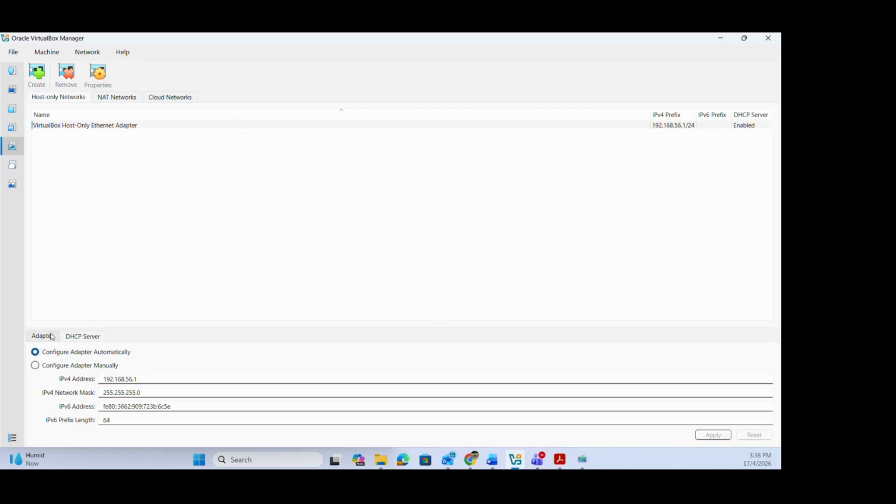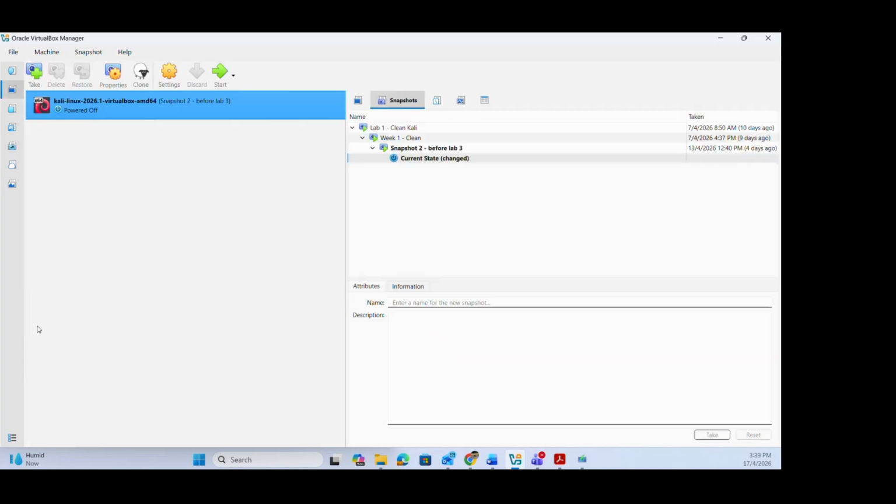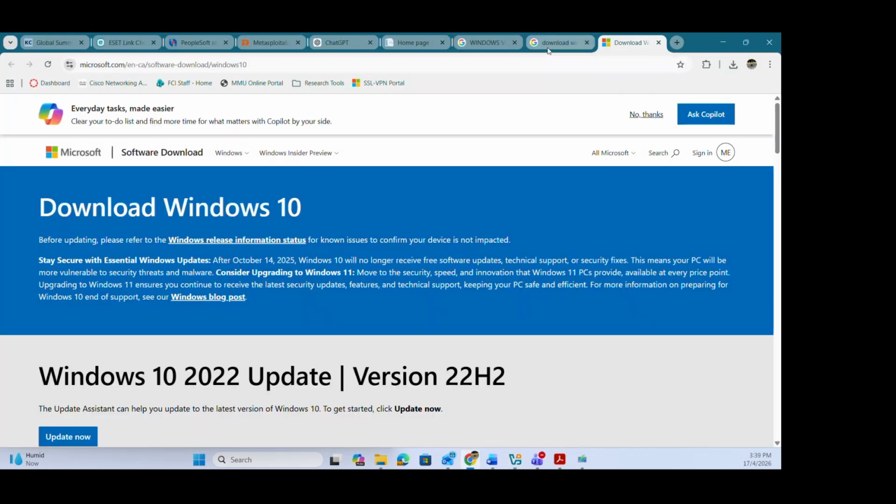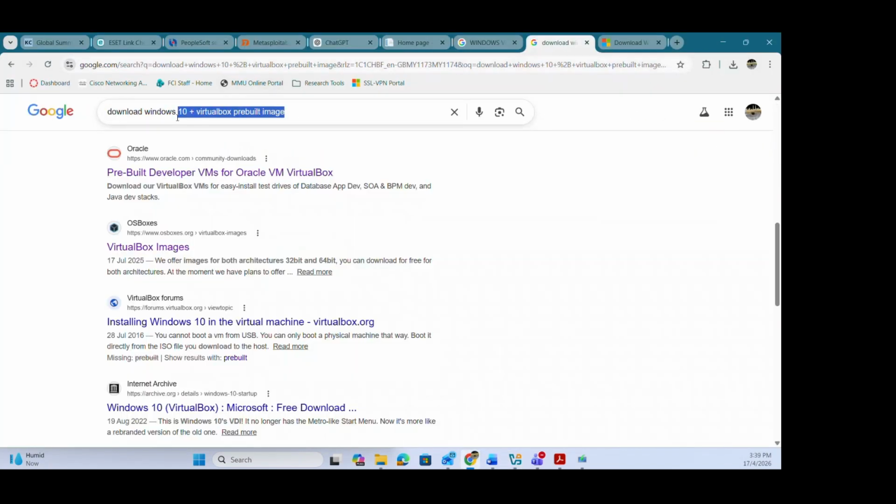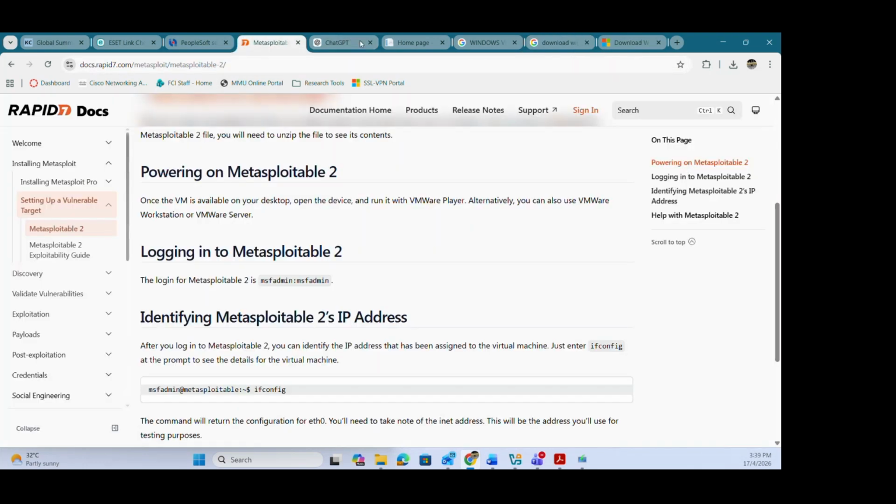So you have this. Then you need to download the virtual machine for this lab. You are required to download Metasploitable 2 from Rapid7. They have a new one, Metasploitable 3, but you can use Metasploitable 2.